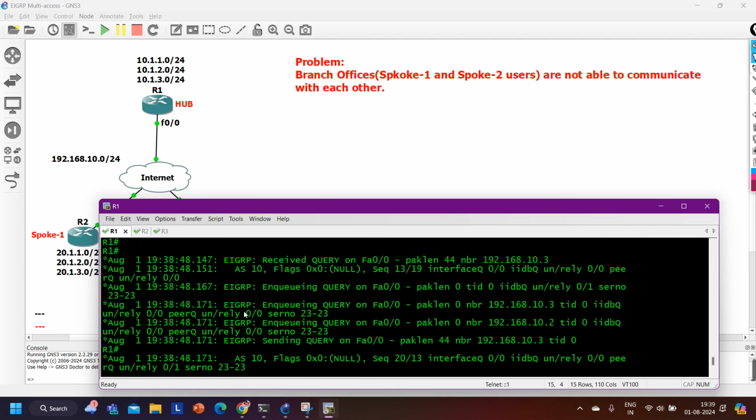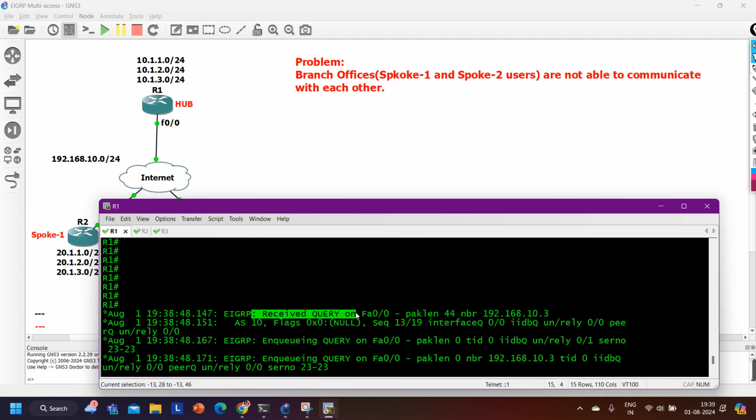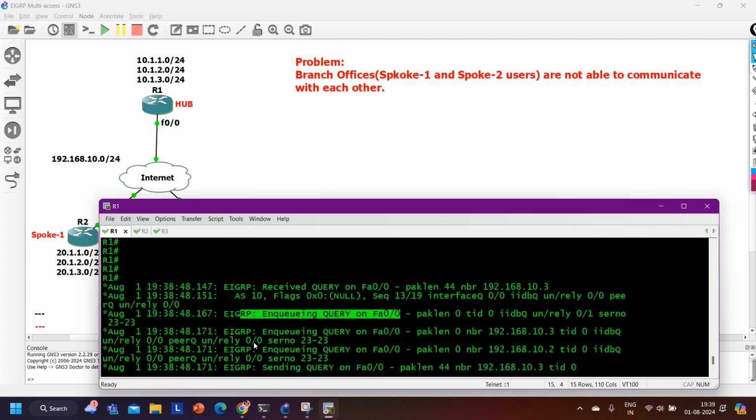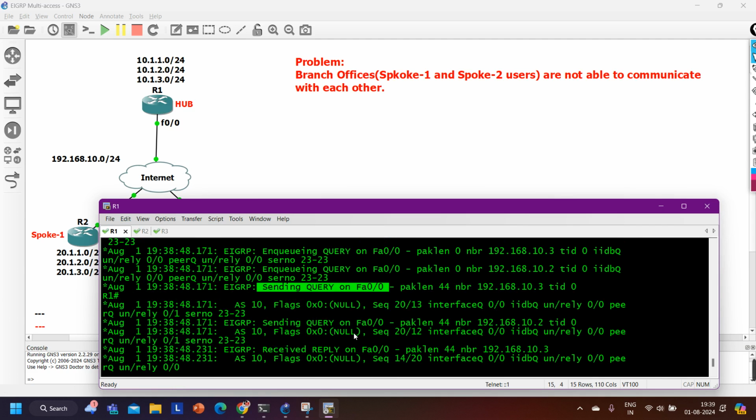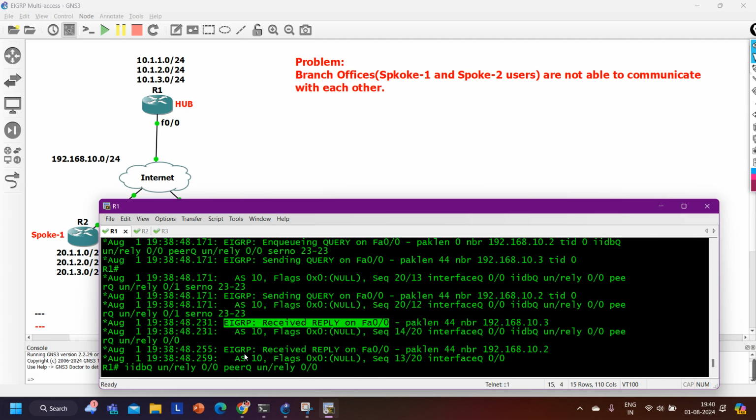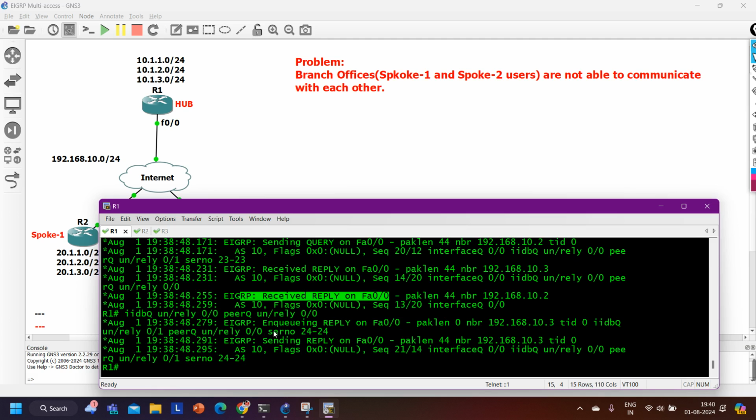Router 1 received query on F0/0. After that it is generating query on F0/0. Then it will send query, sending query on FastEthernet 0/0. After that it will receive reply message from the neighbor. Received reply. After that it will generate again reply message. Then it will send reply message to router number 3.